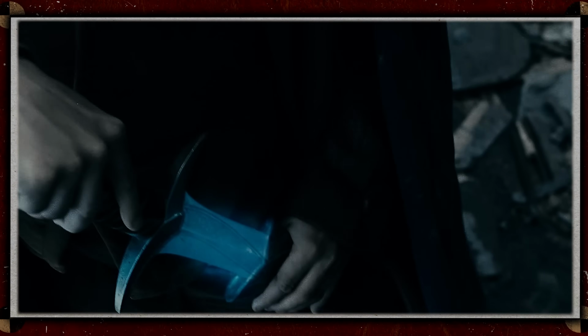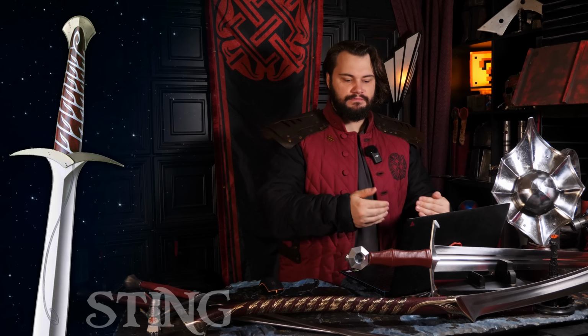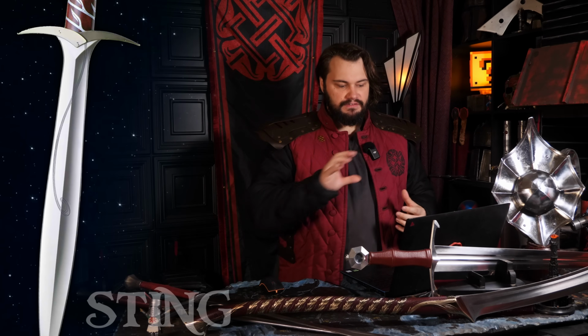Starting off with Sting, which is kind of a short sword more than anything else, but it is beautifully designed. In terms of functionality, this is completely functional. This is a sword that you could take straight from the movies, the page, bring it into the real world, and it would be 100% functional. There isn't really too much to critique about it. The blade looks fantastic. It's a good length. It's a very, I would say, subtle leaf blade.